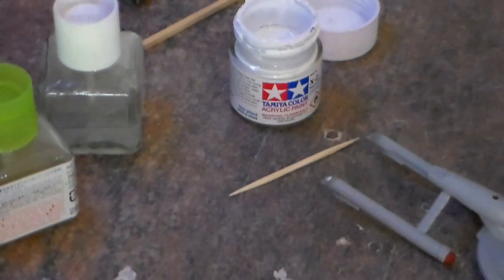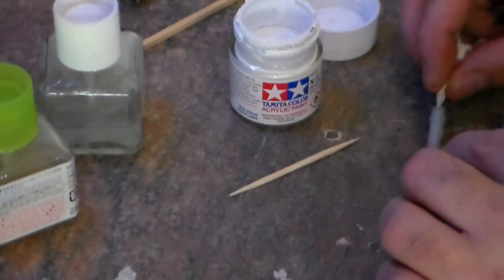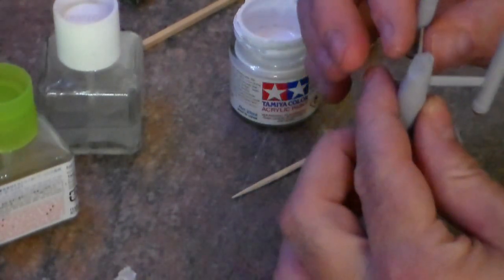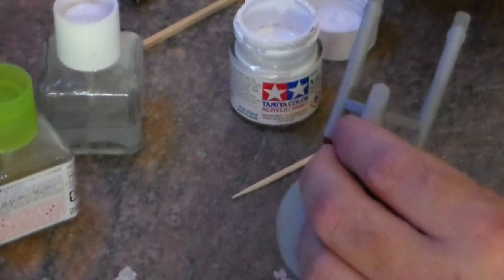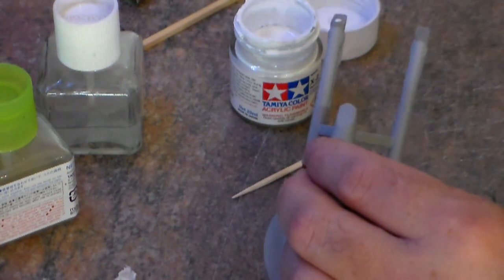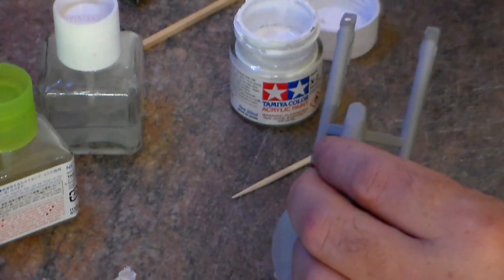Like I'm just having a great day with paint going where it's not supposed to, and looks like that warp nacelle, warp pylon is not doing very well. I'm gonna have to give it some glue and reposition it.